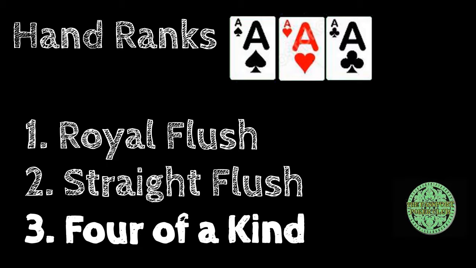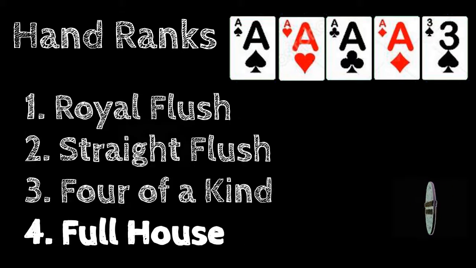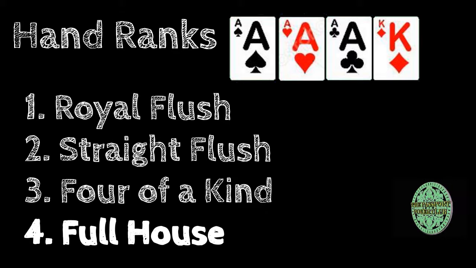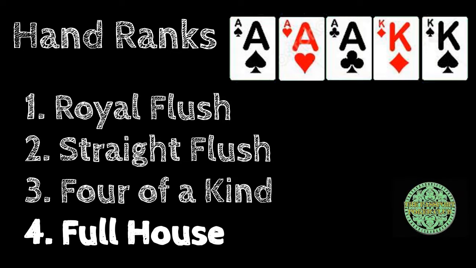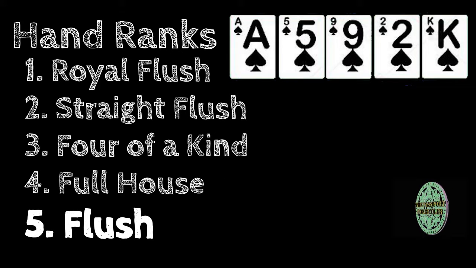3. 4 of a kind. Also called a case. 4 cards of the same denomination. 4. A full house. Also known as a boat. 3 of a kind plus a pair. 5. A flush. Any 5 cards of the same suit. If one of these is the ace, you have the nut flush.